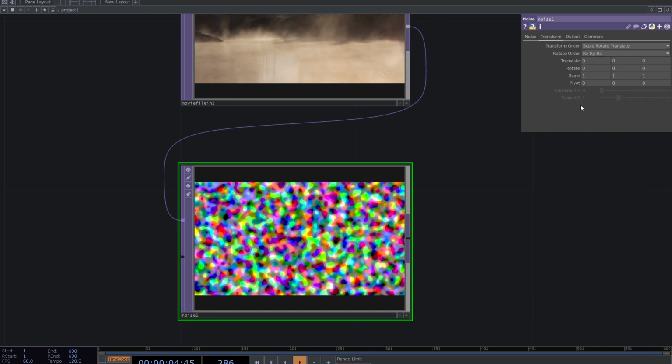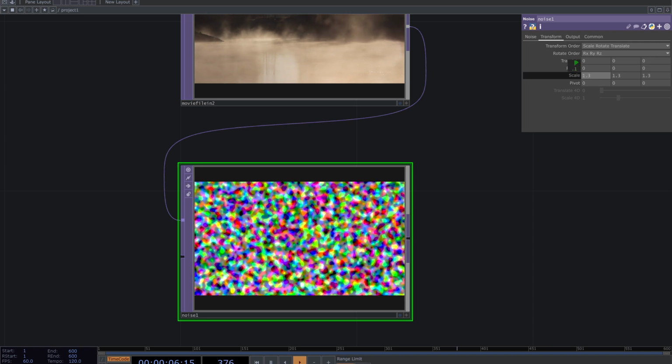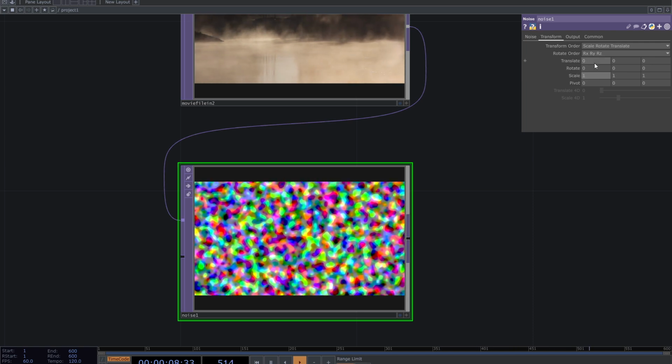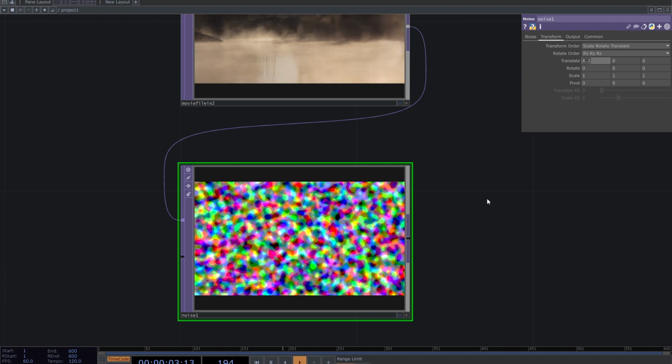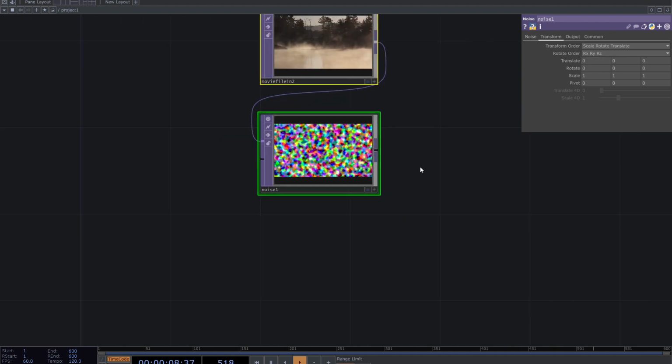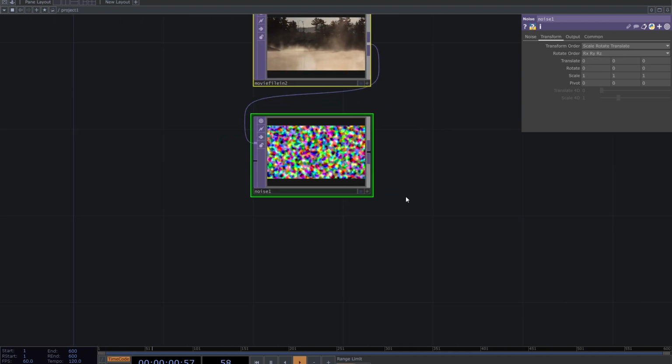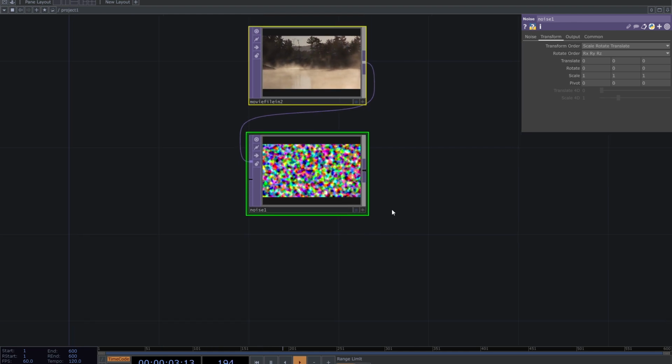In the Transform tab, you can do transforms like scaling or repositioning the noise texture. Each parameter has 3 fields for X, Y and Z. Hold the Alt key and click and move the mouse to change the number slightly. Also, you can do it on the text at the left to do changes for all 3 fields. These changes can be animated and I will show you how later. Note that here I'm getting the resolution of the noise from my video. If you disconnect it, you will have to set the resolution manually from the Common tab.